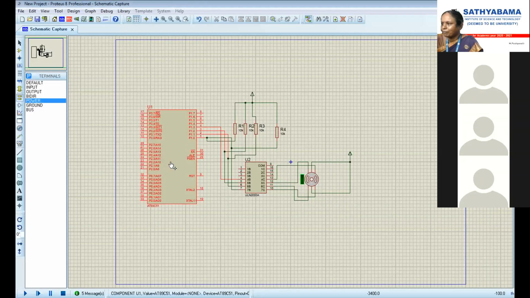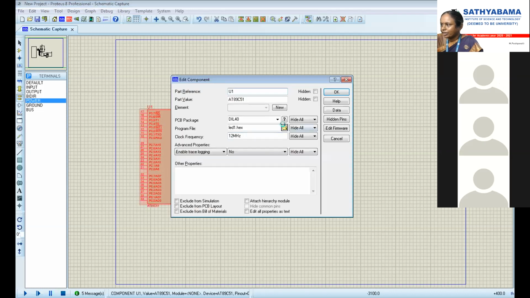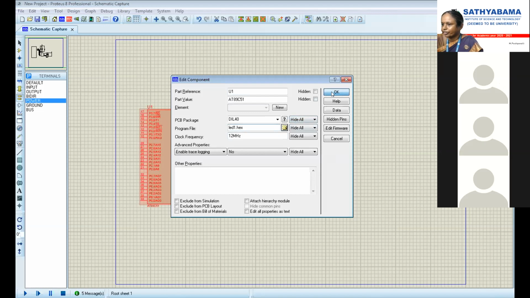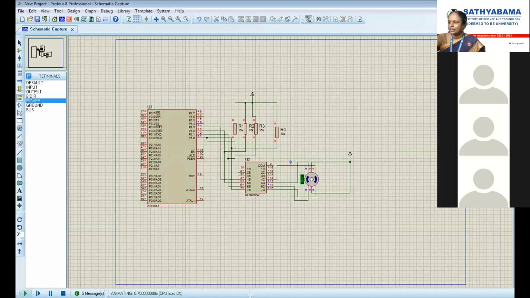Okay. Now once again we will upload the same program. LED1 X. Now you have seen whether my motor is rotating. How is it changing the speed of the rotation?